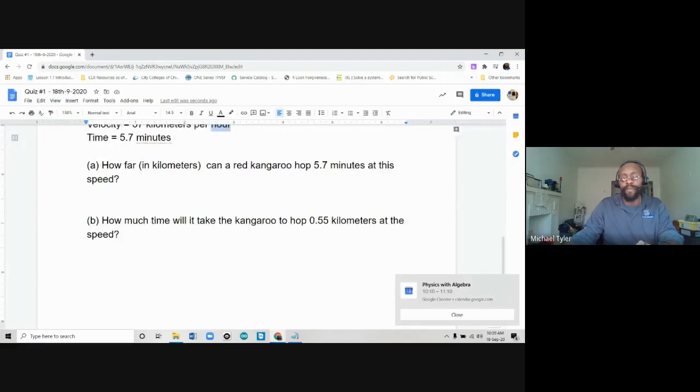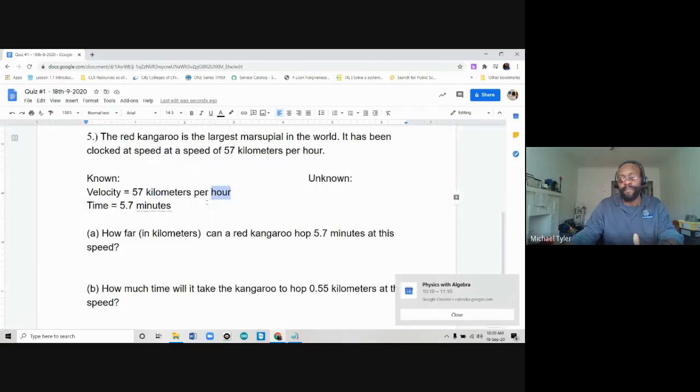How much time will it take the kangaroo to go so far at this speed? Usually when you do velocity, you do it in meters per second. I'm going to allow you to just convert the hour to minutes and then use minutes, because that's really all you need. Most physics teachers want you to do it in straight seconds, but since this problem is already built on minutes, you should be fine. So the next value is this, and you should be typing this up because it's the only clue I can give you. This is the one problem I help you with.